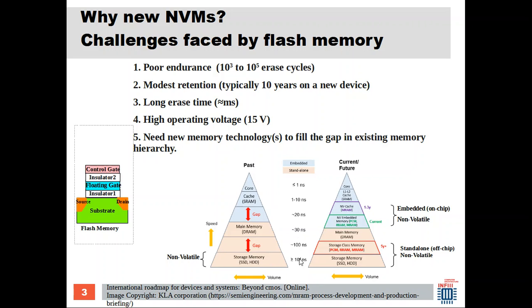So you can see there is a gap, where we could have some memory with an access time of 100 nanoseconds. On-chip cache could be accessed in less than 10 nanoseconds. Some of the non-volatile memories do offer the possibility of accessing in nanoseconds, so they could fill this gap. I'm going to talk about them, and they could either be embedded on chip, or be off chip.